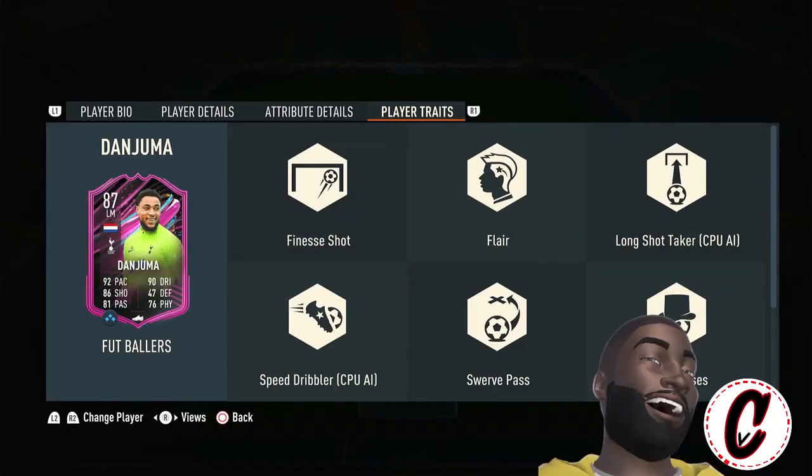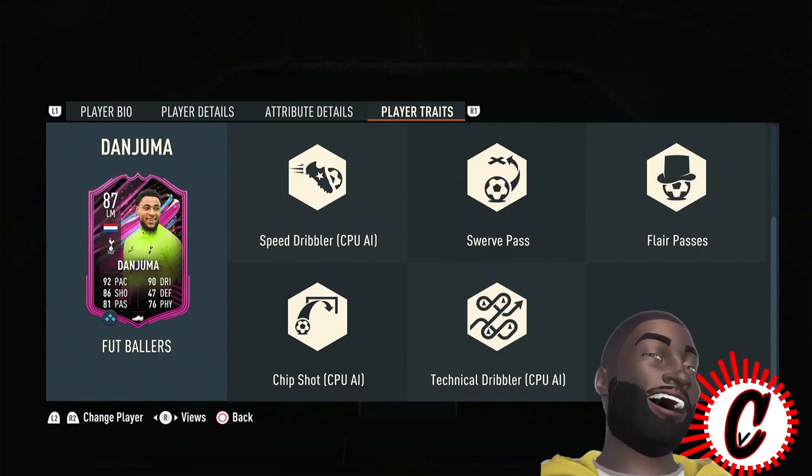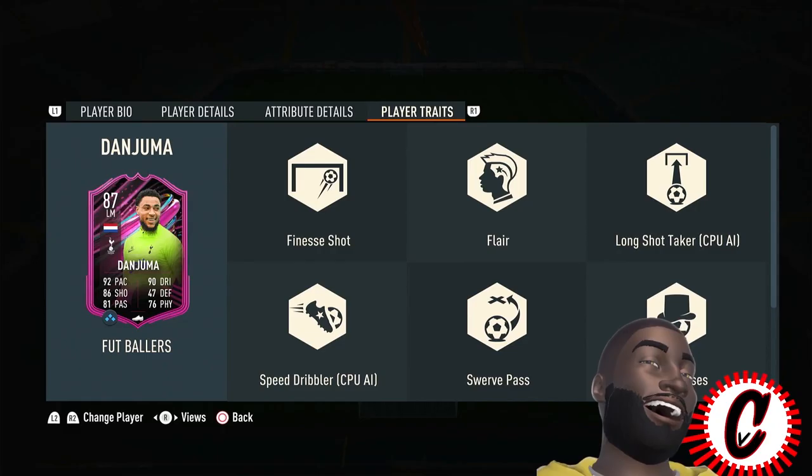But his traits are magnificent. He has too many. He has finesse shot trait, long shot taker, speed dribbler, swerving pass, flare passes. Chip shot trait as well with the technical dribbler. We love to see it. And of course, flair. Danjuma.